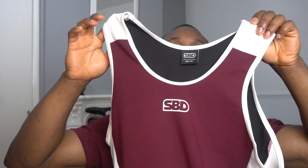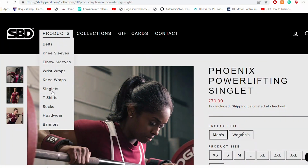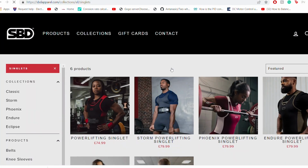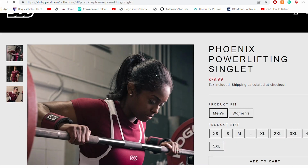So I come from the Strength Shop life. And I think I've said this before in a previous video, this is a massive upgrade. It's a bit spenny, obviously. I think it cost about 60 quid, give or take. They're pricey, but they are worth it, and I can see this lasting for a long period of time. The singlets I definitely rate.